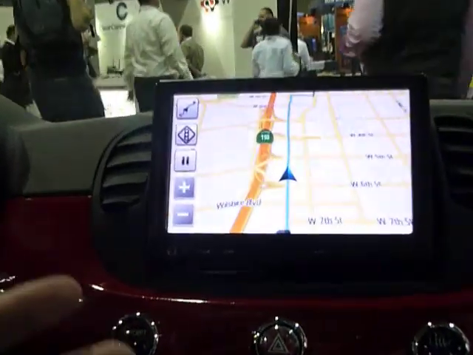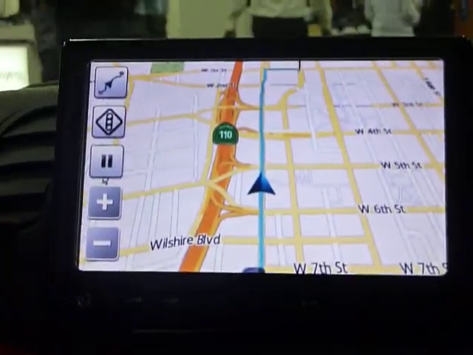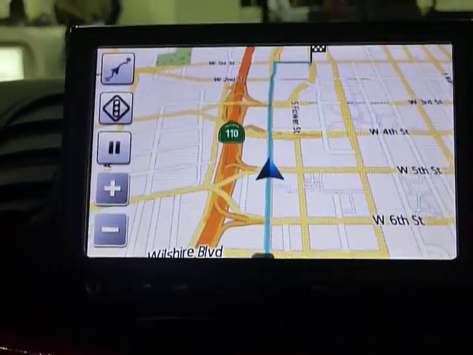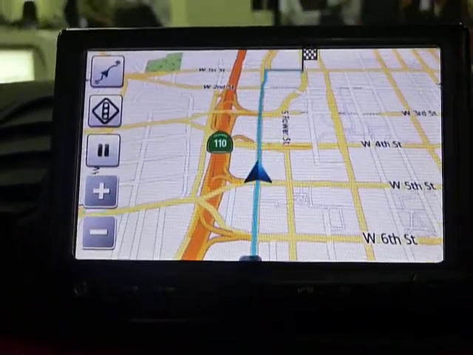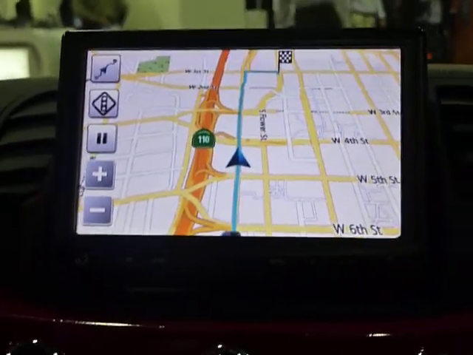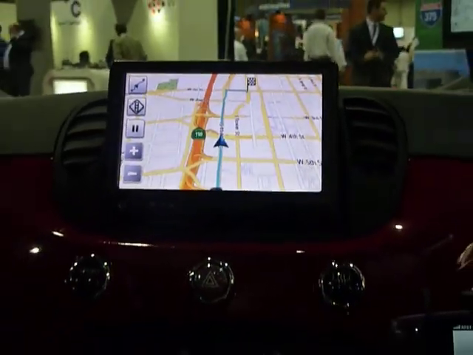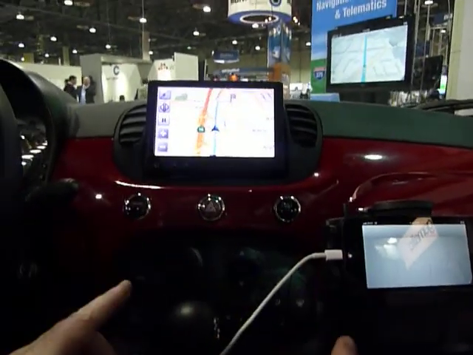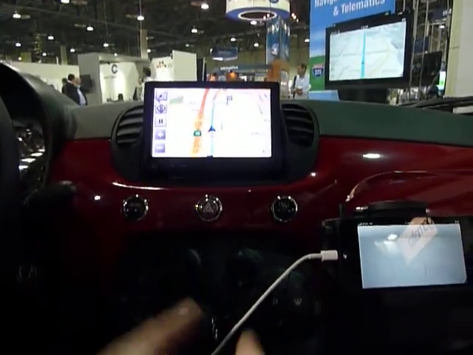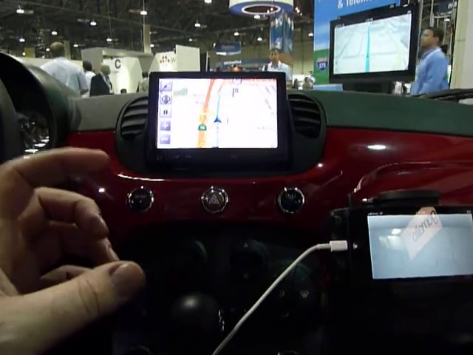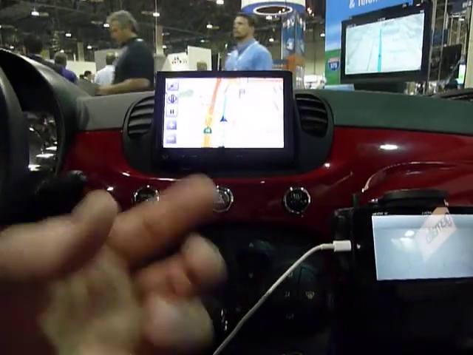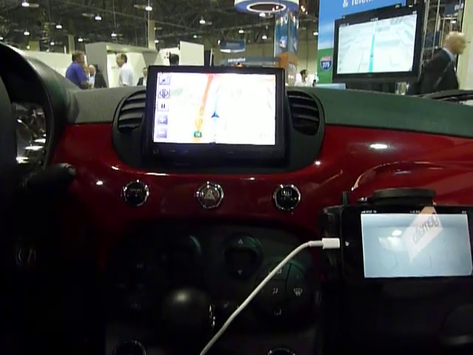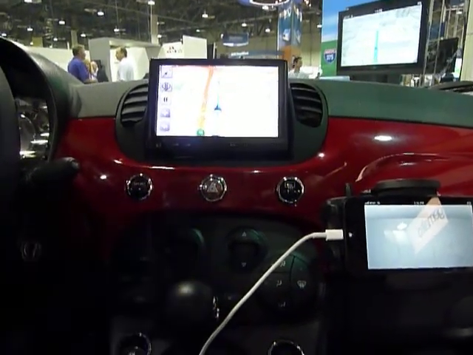So in this particular implementation, we're taking a native application, the 3D native application from TCS, and we're rendering that using the browser on the iPhone 5. So that's actually been thrown out into what we call an off-screen buffer. We're rendering that, if you like, in a virtual buffer here in the same dimensions of the actual head unit screen. And then in this case we're using USB to actually throw the output from that onto the head unit screen.